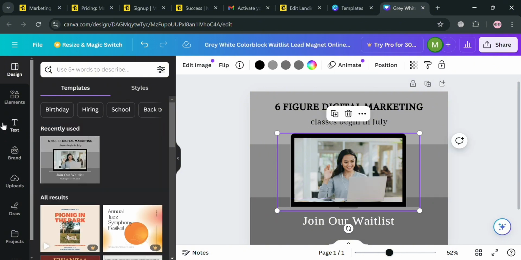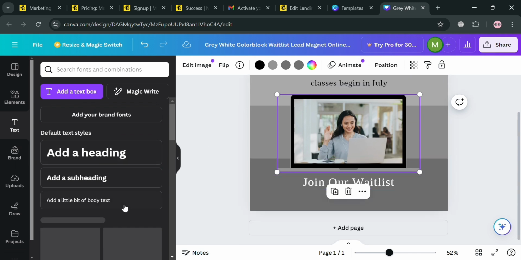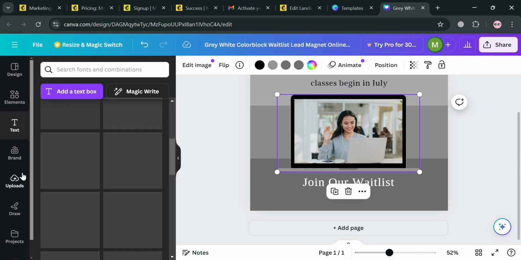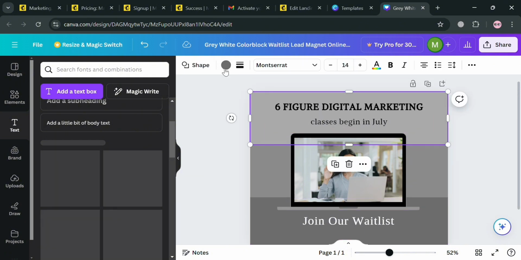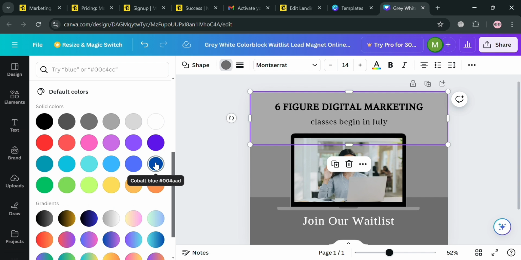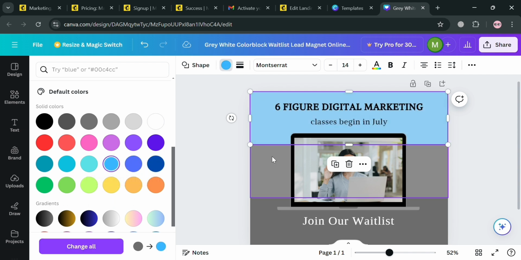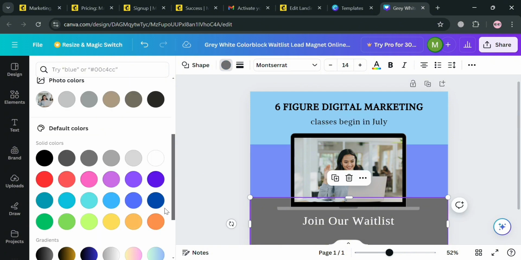even use on the left side panel some of the editing tools you have here to add elements, text, uploads, and many more. But to change the background color, just proceed by clicking this color background, and after that on the top panel, just choose in here on the left side some of the color palette that you prefer. For instance, I'm going to choose this one, and for this, I'm choosing this royal blue.